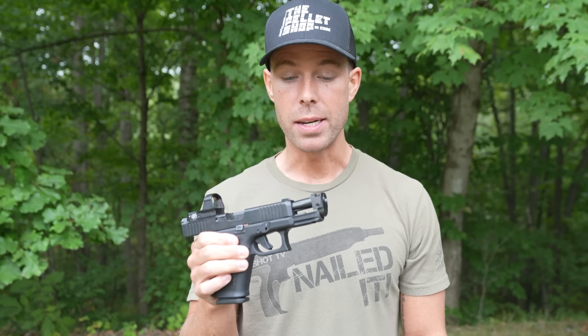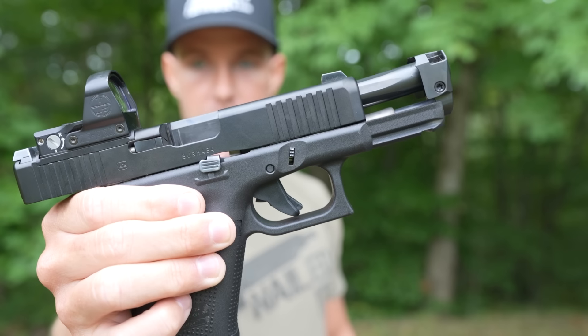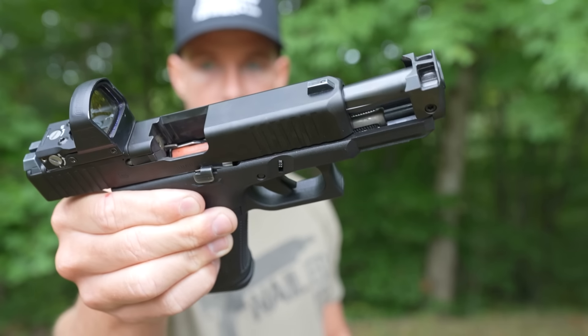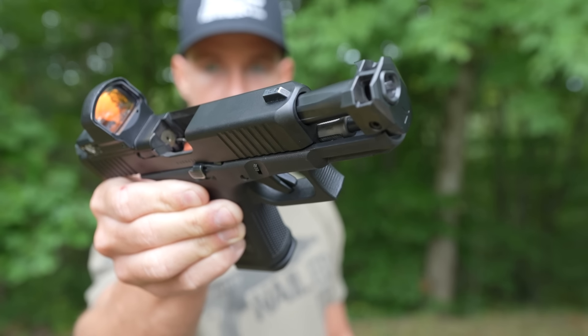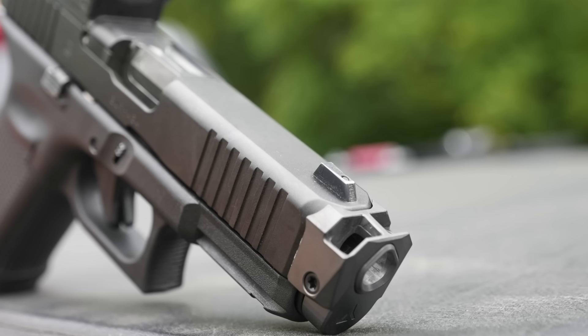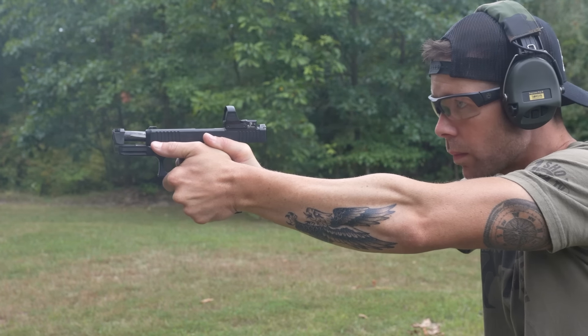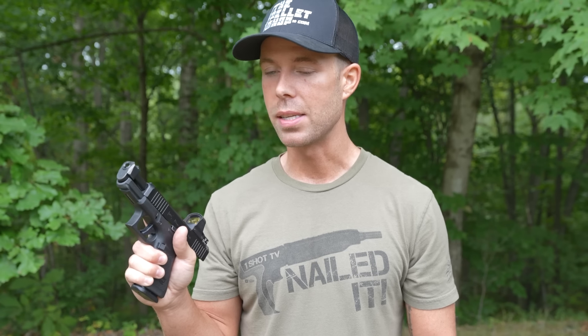There's not much to say about this one — it's pretty self-explanatory. I'm sure there is some high-tech engineering that makes these things so effective, but this is the part responsible for the recoil reduction: the Radian Ramjet barrel and Afterburner compensator. The way it works is there are two ports on top and the bottom is completely blocked off. As the round is fired, all the gases are redirected upward, which counteract the muzzle rise during recoil and reduces it by up to 44%. After shooting it, I believe that — it feels like it about cuts recoil in half. Aside from the slide moving back and forth, you don't really feel too much of anything. Very simple, but very effective. It honestly feels like a different caliber.